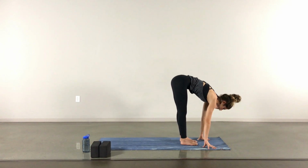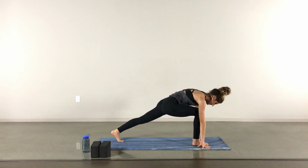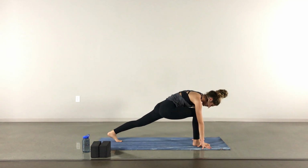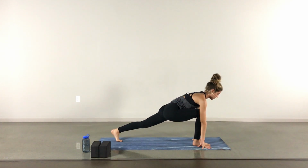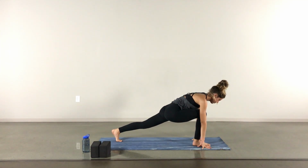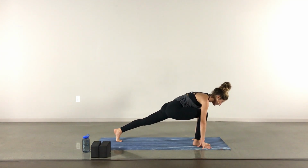Exhale to plant the hands, bringing the left leg back into your low lunge. So making any adjustments here, maybe widening stance, shortening your stance, finding that nice long spine. Few rounds of breath. And then we'll start to have some movement in this low lunge.